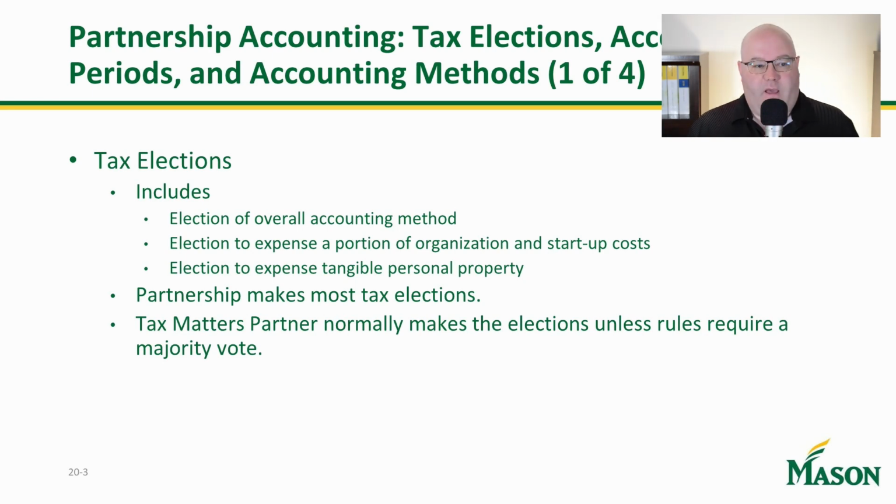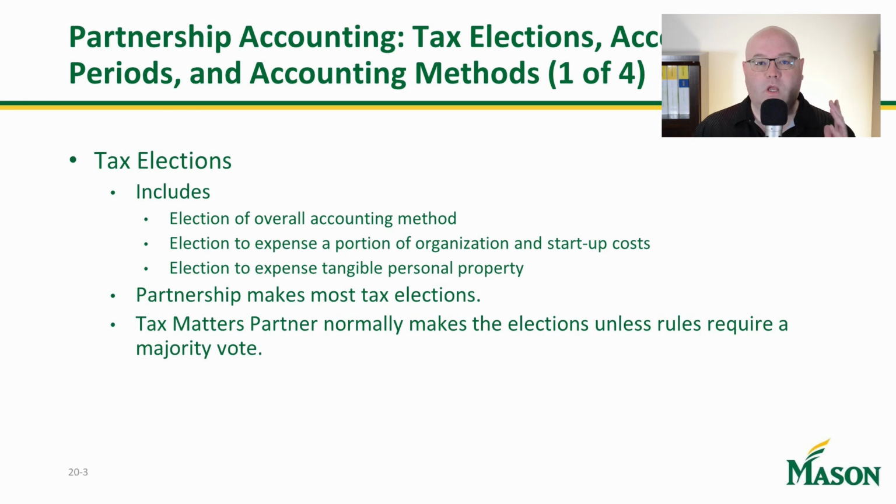vote. I'm not going to go over them all, because it would take an entire class to cover all the elections that are possible for a lot of businesses. Again, the partnership will make the elections, but the partners will be responsible for the consequences of that. Legally, whoever you elect in your group to be the tax matters partner is the one who's legally permitted and responsible to make the elections that are necessary for the partnership to succeed.